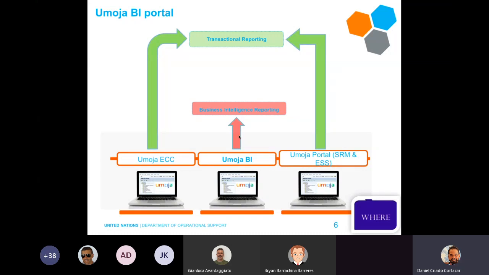So the good thing about Umoja BI in general, and all reporting tools in the market, is that you basically cannot break anything. You're launching reports and analyzing data, but you are not performing any transaction whatsoever. That's important because in the reporting academies that we deliver in Valencia and elsewhere, sometimes people are a little bit hesitant to use this BI tool because they think they may break something or modify a pending transaction in the system. That's not the case. Umoja BI is only for BI reporting, and you cannot modify any transaction whatsoever.